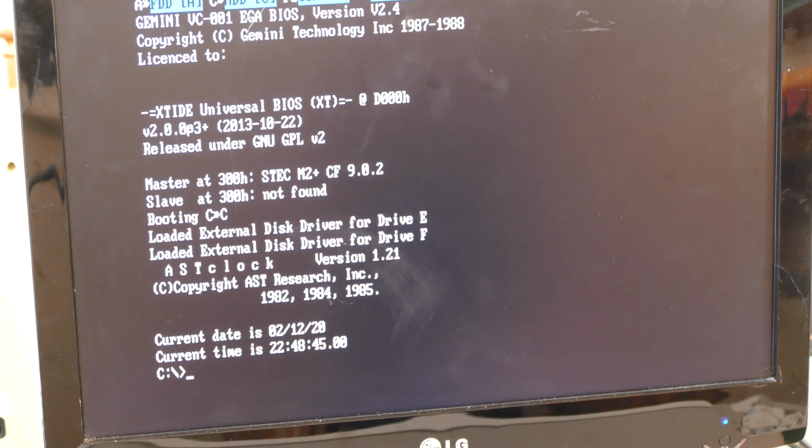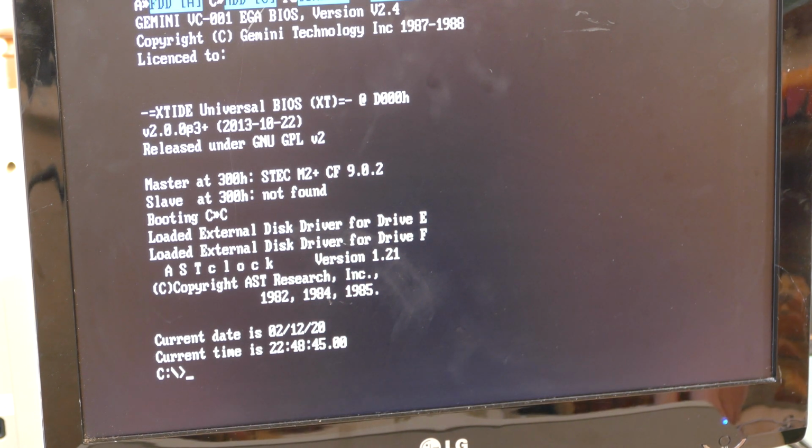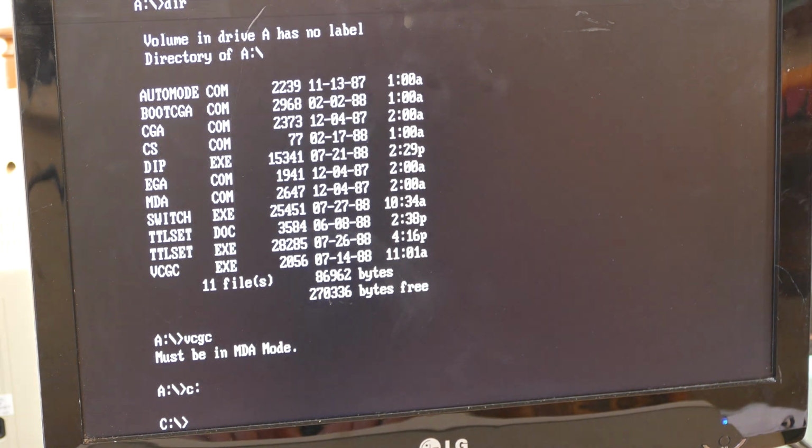It's finished booting, and now I think what I'll do first is take a look at this utility disk and see if there's a utility that tests the EGA graphics, so we can see what it looks like. Unfortunately, there's no testing here to be able to test it. So let's instead try out a different utility.